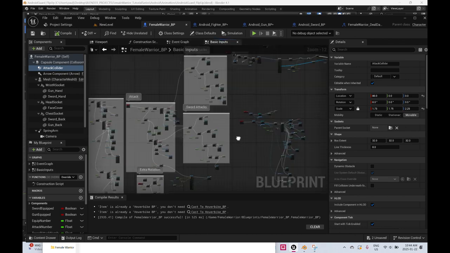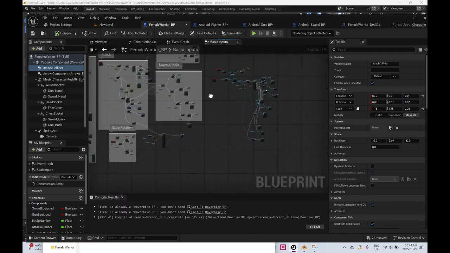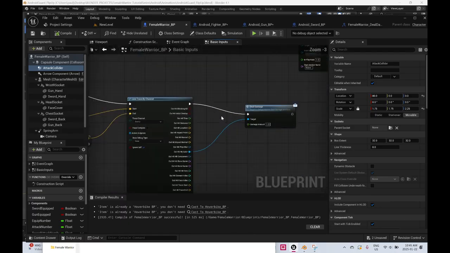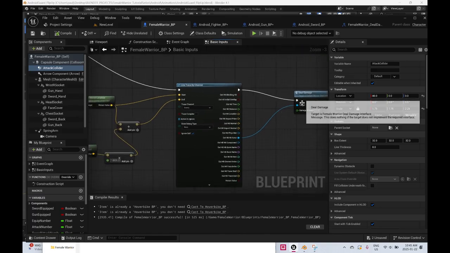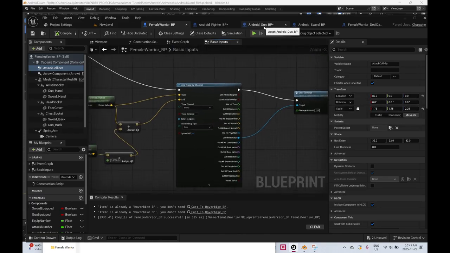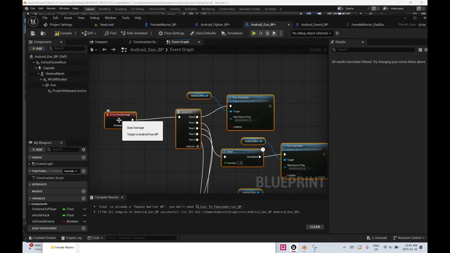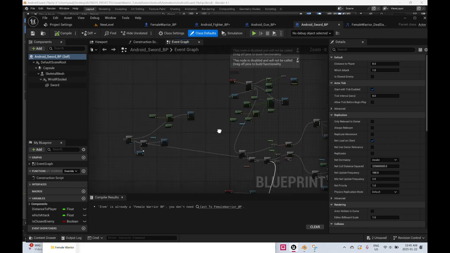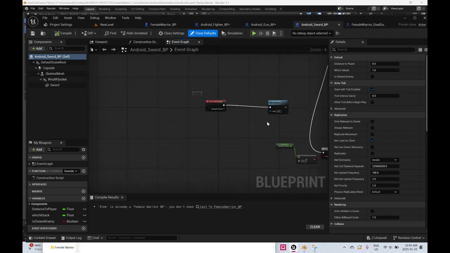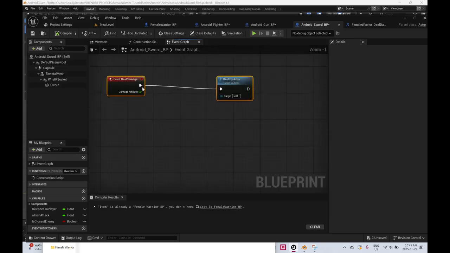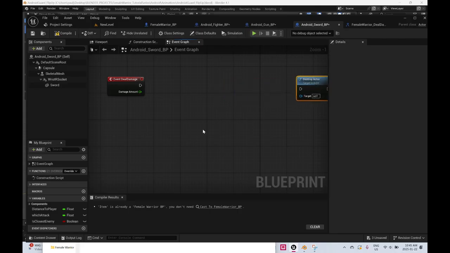Let's see what happens when she shoots. Okay, so when she shoots, it's the same function. Whether she's swinging the sword or shooting a line trace, it triggers the same function here, the same interface deal damage. And I need to do it once more. Android with the sword. Paste.